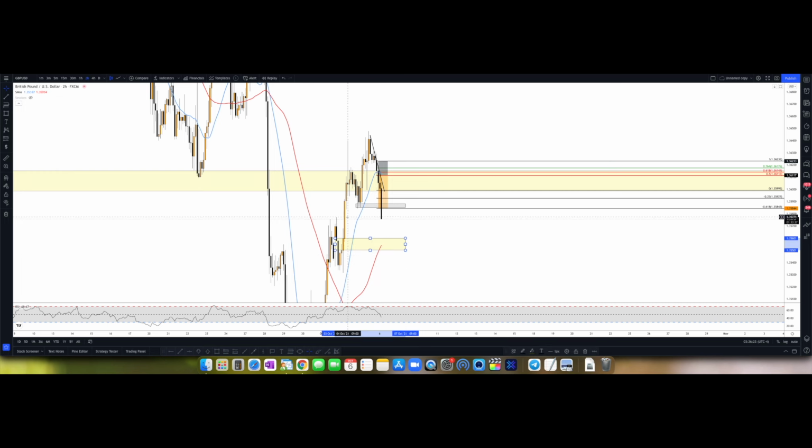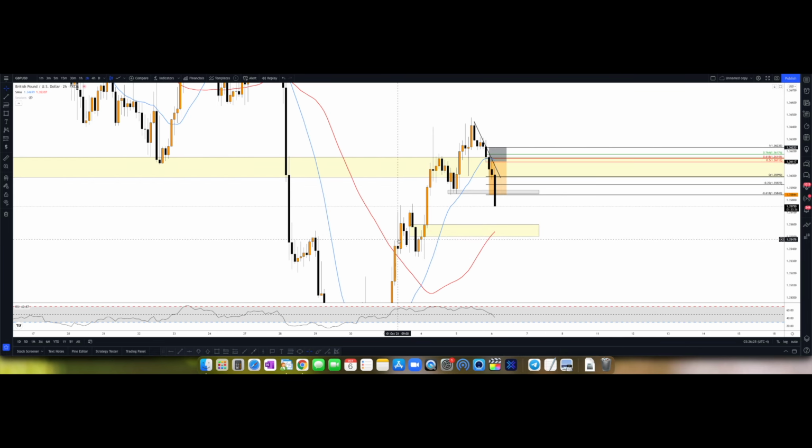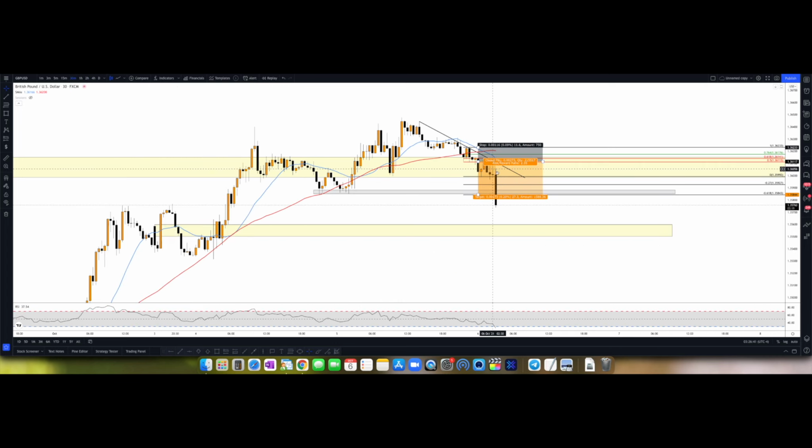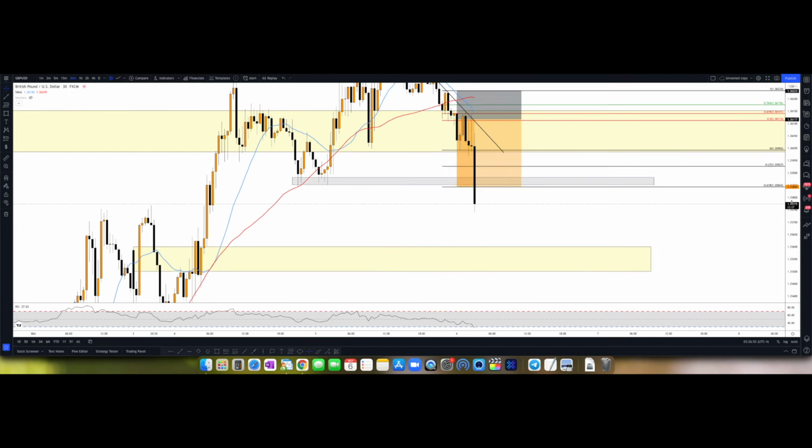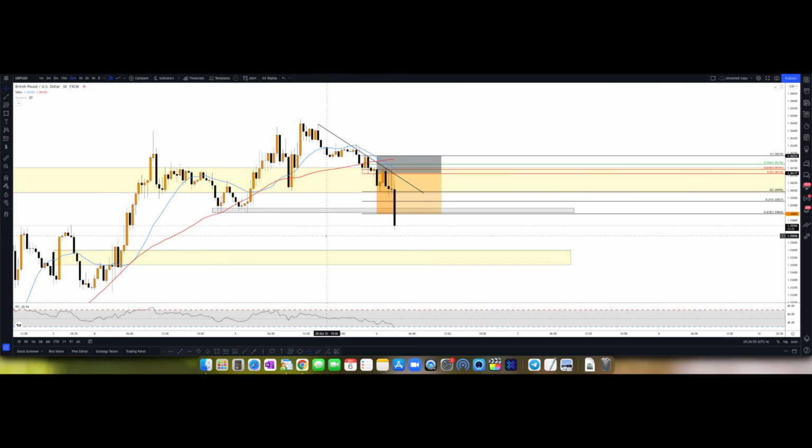I usually trade New York session, and I'd rather just bank my 2 times my risk than hold trades, because anything can happen when it comes to trading. Trading is a game of probabilities, and you want to go into trading with that mindset. Taking 1 or 2 trades a day, being consistent, having good habits versus having good home run trades, right? If I'm consistently catching 1 or 2 trades per day and I'm winning 50% of my trades, even 40% of my trades, hell, even 30% of my trades, if I have a good risk reward, I can be profitable, if not even more. So that's the type of bias I have.